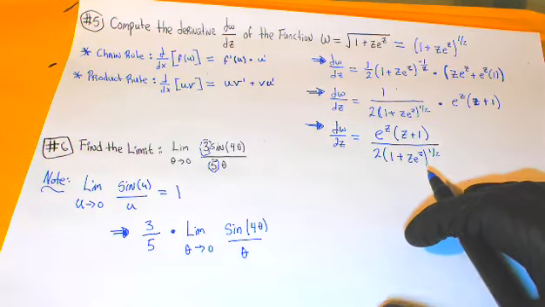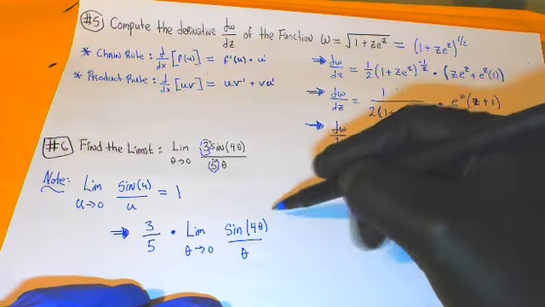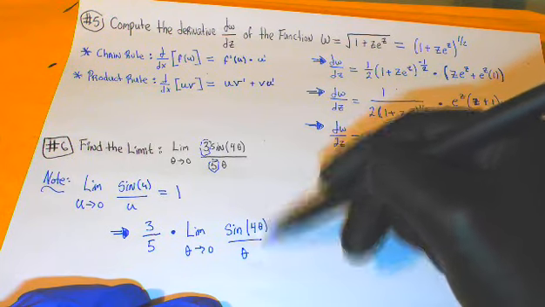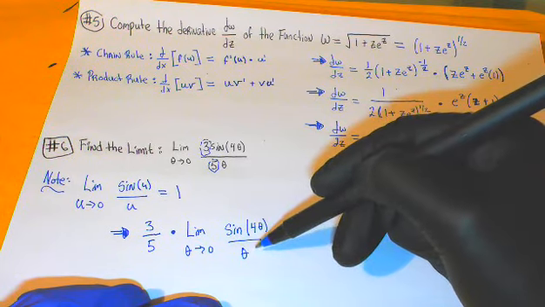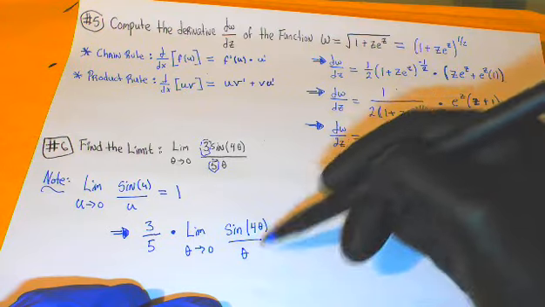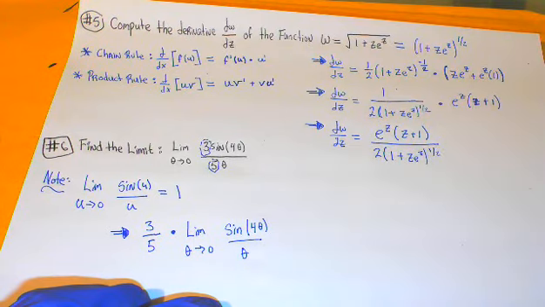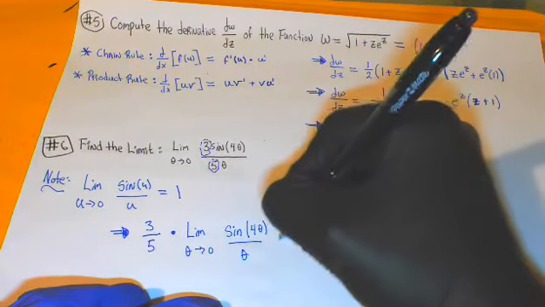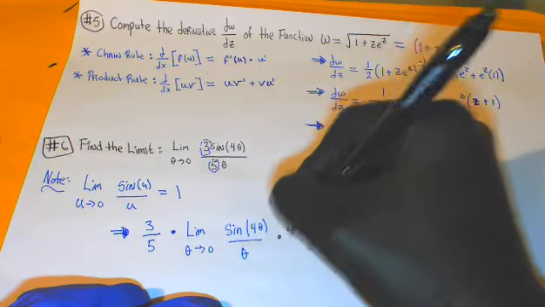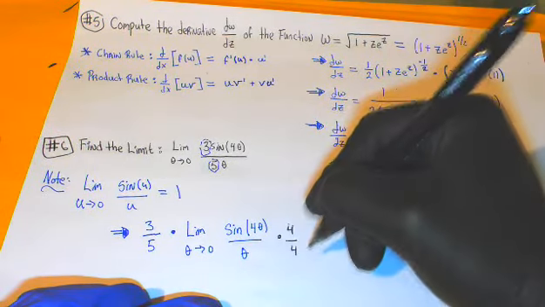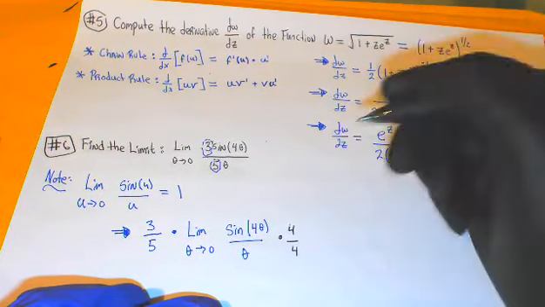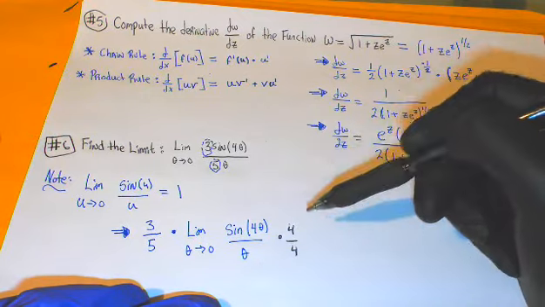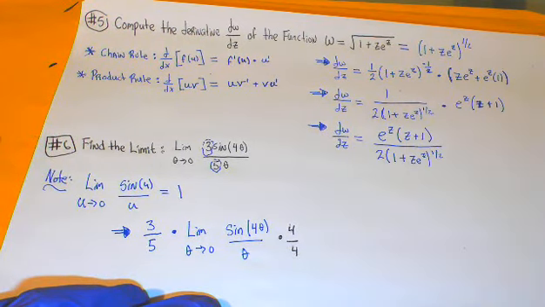Well, if you notice, in this case, your argument for sine, meaning your angle, 4 theta, is not exactly the same as what's in the denominator, which is theta. So what we're going to need to do algebraically is just multiply the numerator and the denominator by 4. In other words, we're just multiplying it by 1, since 4 over 4 is 1, so we're not really technically changing anything here. So when I do so, we're going to get the following.